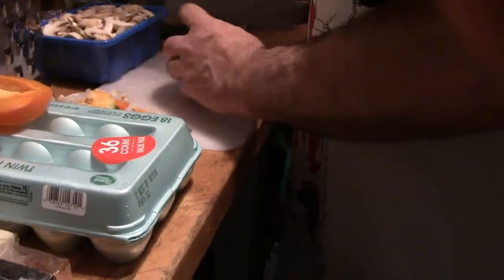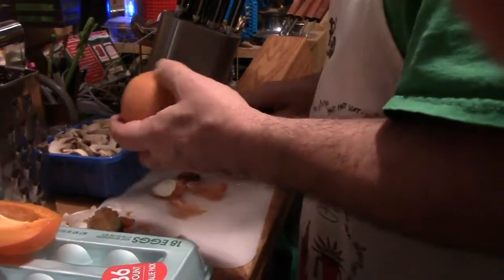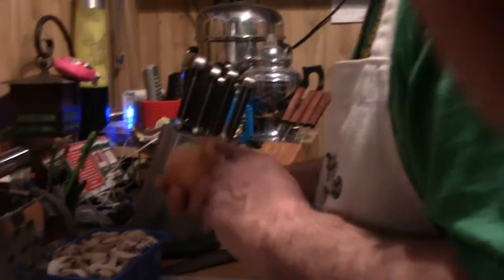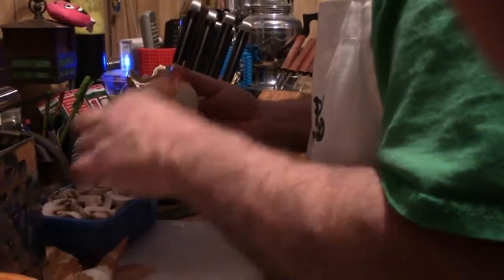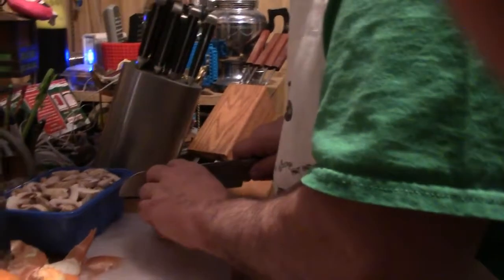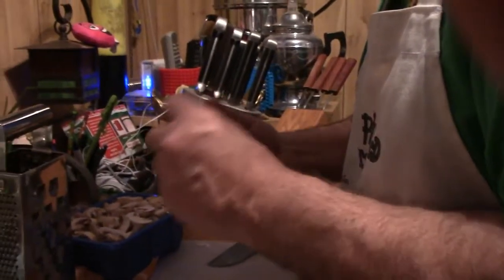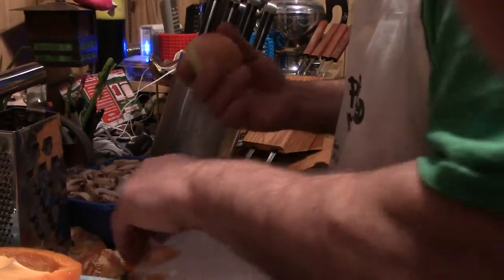And then onion. Onions. Cut the ends off your onions. Get the onion paper off. It'll be good. I probably won't need all this onion, probably half of it. If you would have cut the other end off too, it would have been much easier to peel. Whatever. I'm just going to cut it in half. I'll use the smaller half, put that over there. Get the paper off of it. That's not paper, it's skin.